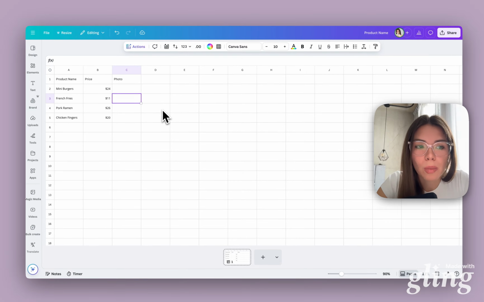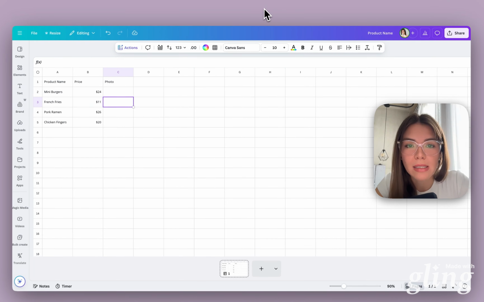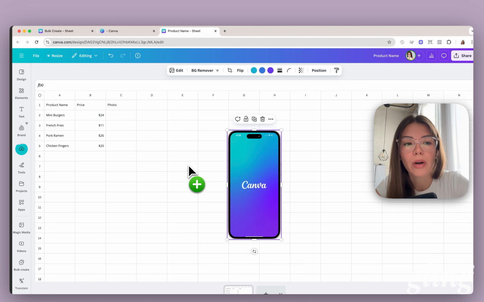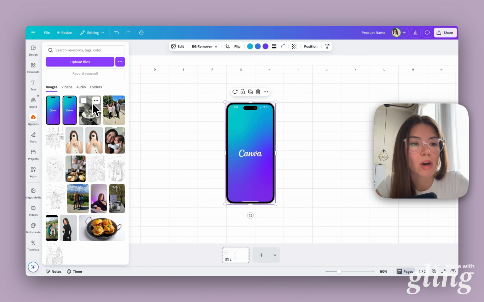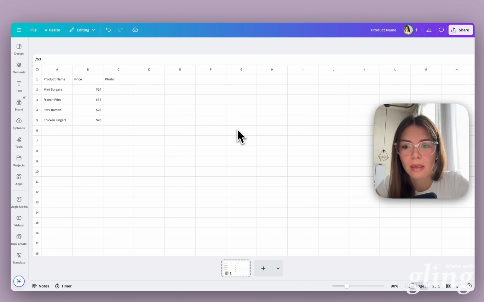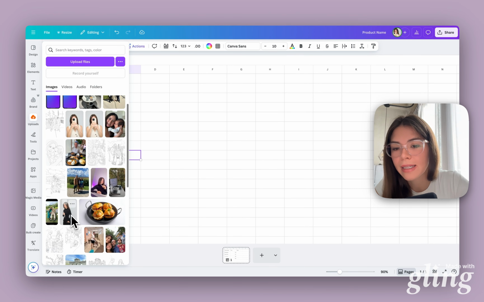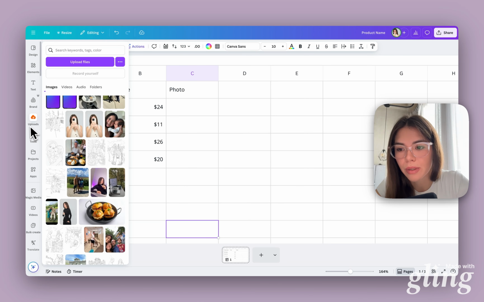Now, if you don't know how to upload your product photos to Canva yet, basically, if you have them on your desktop, I'm going to show you with this random photo that I have here, you can simply just drag it. And even though it's going to appear on here, it's going to load on the side and you're going to find all of the photos that you've ever uploaded to Canva over here. I'm going to delete it for now, but now I know that it's going to be saved onto uploads. I'm going to find the photo of the mini burgers as the example. I'm going to go to uploads and I have it.